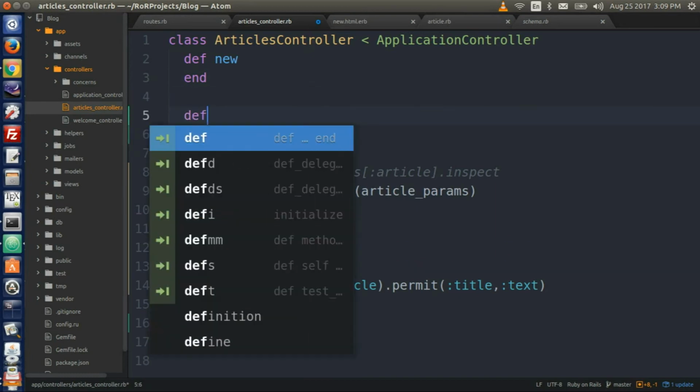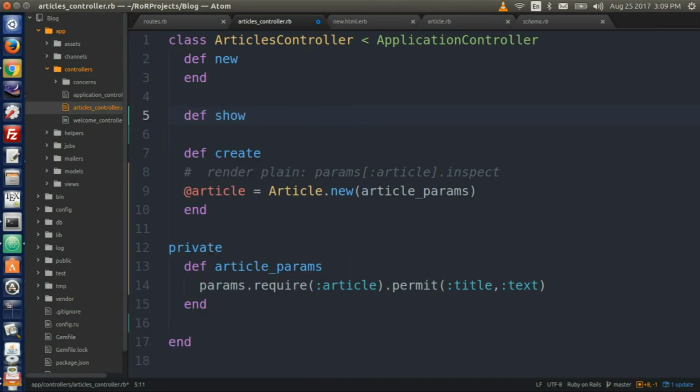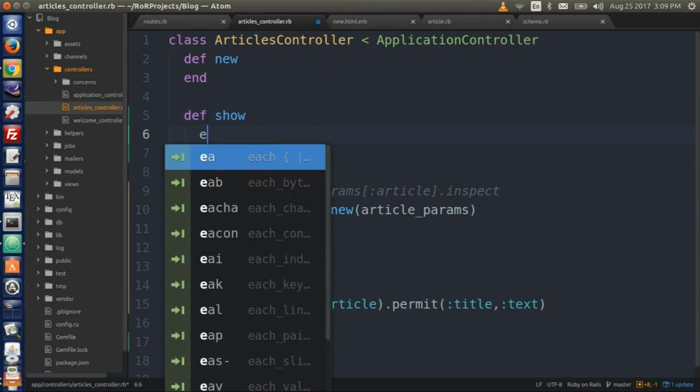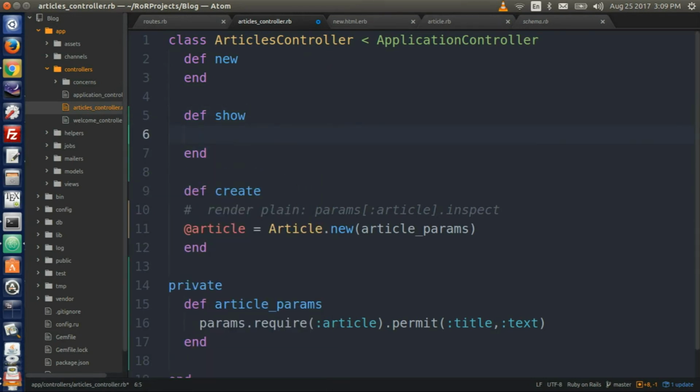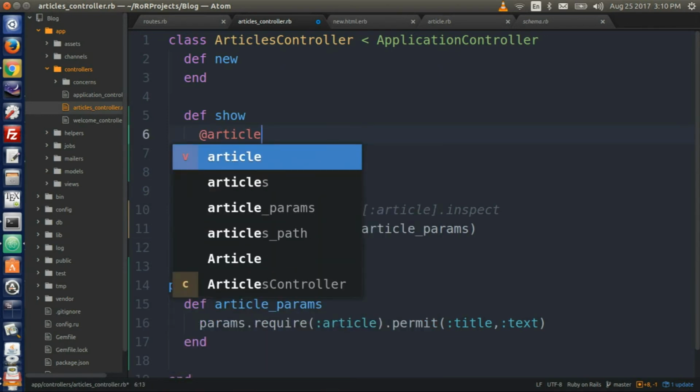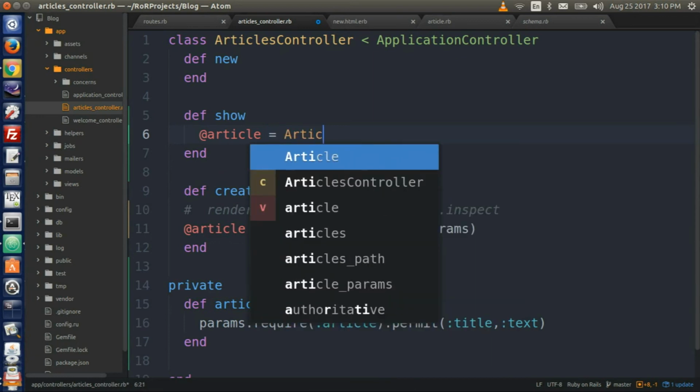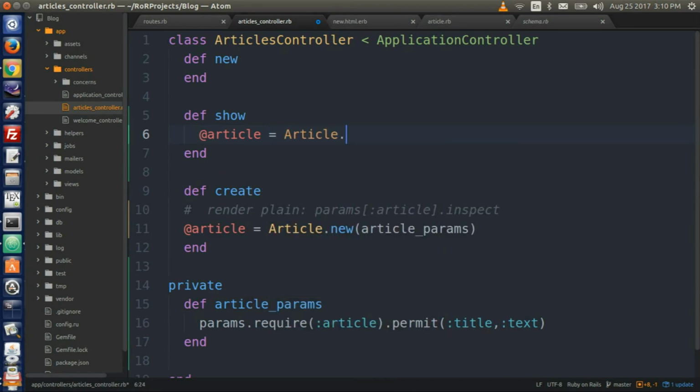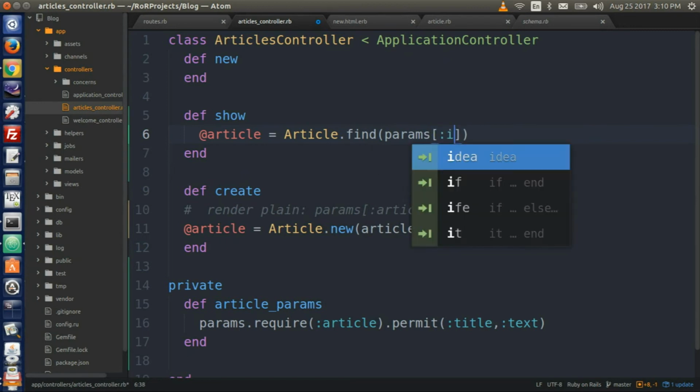So type def show, and end, and in here we will again type the instance variable, @article = Article.find(params[:id]).